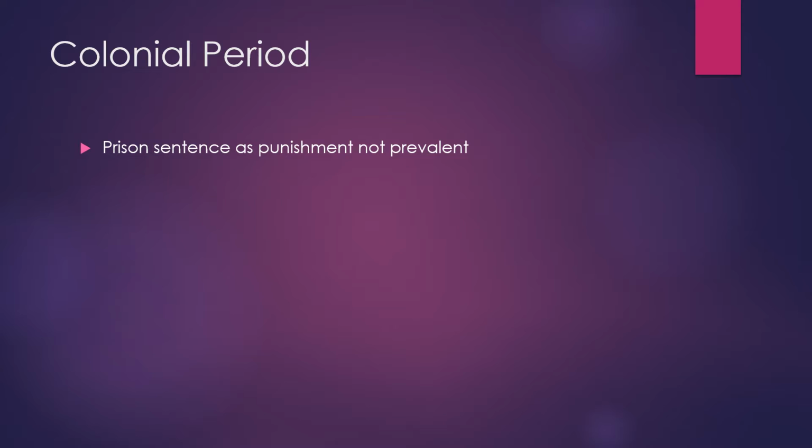So the first period I would like to highlight is colonial America. Prisons and jails during this time weren't really used as punishment, but actually just temporary holding cells while people awaited their actual punishment or their trial. Two exceptions to this were political prisoners and debtors. Both those classes of people were kept in jails for prolonged periods.